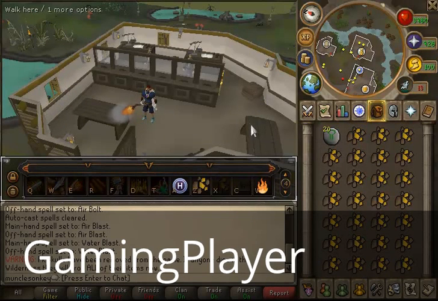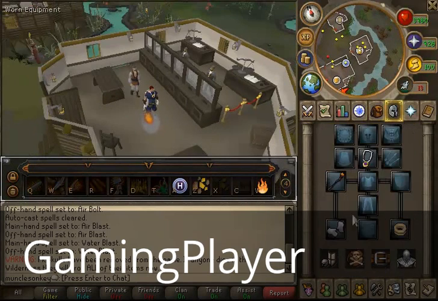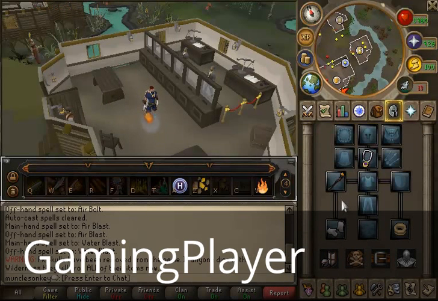Superheat item is more commonly known as a way to train smithing, but you can also train mage with it as well. It gives about 130k mage XP per hour, and you also get a lot of smithing XP per hour as well. So unfortunately I'm wearing cooking gauntlets, but as a reward for the Family Crest quest, you can instead get goldsmithing gauntlets. You can also change them to goldsmithing gauntlets anytime by going to the Alcarid mine and talking to the man there in a gold cape, and he'll change them for you.